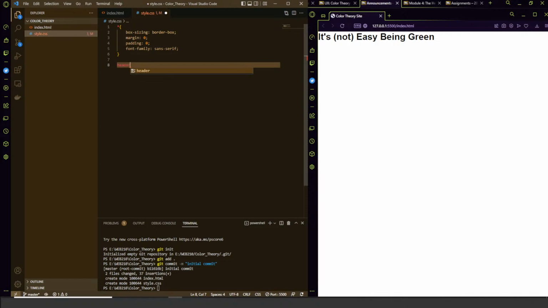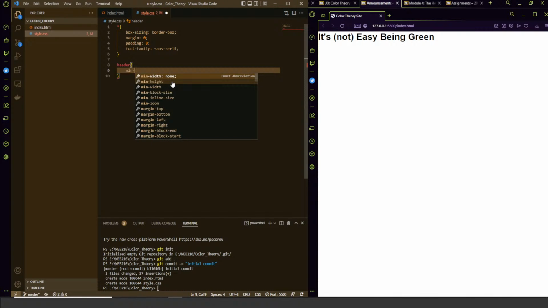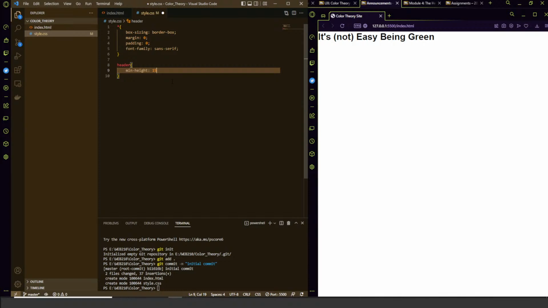So for our header, we will, see it's already full width, so let's give it a min height. Let's give it a 15 viewport height min height.